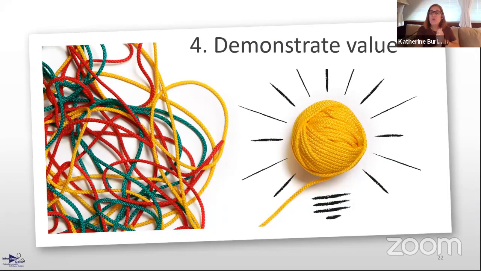Number 4, we want to demonstrate value. So we've got a LinkedIn profile and we can be found where our SEO is good. Now what? So this is how both job seekers and business people can really separate their LinkedIn profiles from the rest. First step is by demonstrating value.